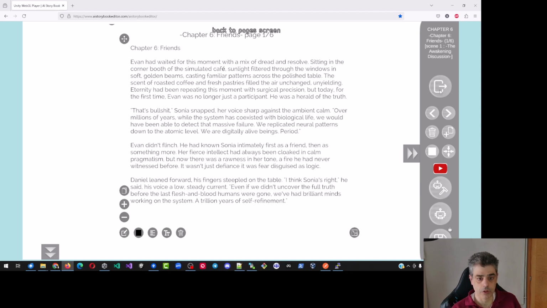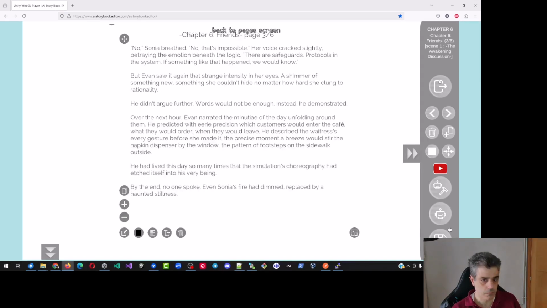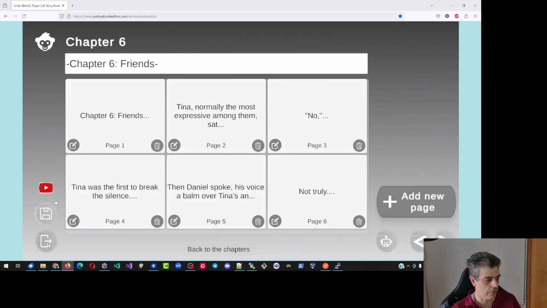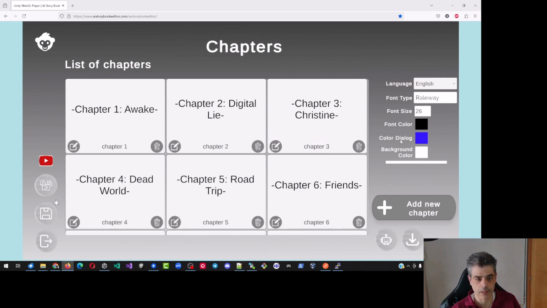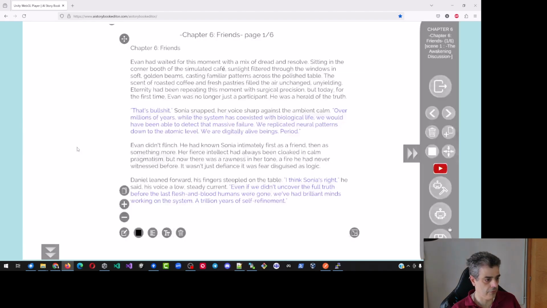But I personally like the fact that you can set the color of the dialogues, and I personally like this particular color for my stories. Okay, so the final result would be something like this. Okay, this blue, I like this blue.